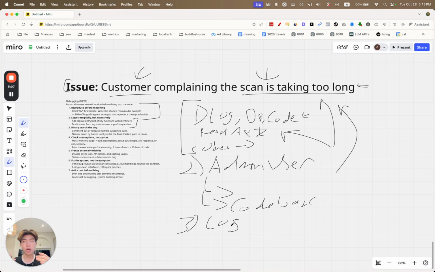So if there is a bug, you just think ahead of time and assume that there is a bug. Do we have enough logs to figure out what the bug is? So all the code changes have to have logs to make sure that we're able to debug stuff faster. And this will not only help us, but it will help the code agent, because it's able to see all of the logs that it has and figure out what the issue is or if there is an issue. So just make sure that there are enough logs and enough metrics.